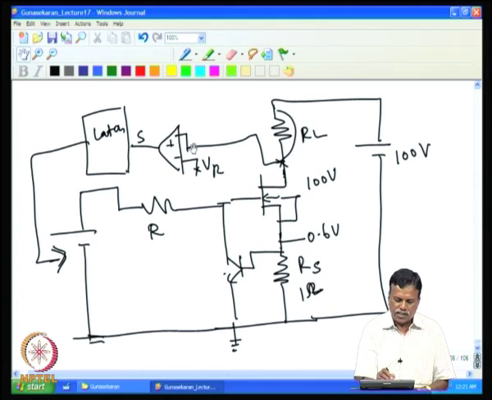But this has its own slew rate, and it takes time to shut down. By that time, the current in this MOSFET would have risen to a much higher level and would have destroyed the MOSFET. So this arrangement helps you limit the current during this delay time, because when a short circuit occurs, the voltage goes high, but then shutdown takes 1 or 2 microseconds. In 1 or 2 microseconds, the current would have ramped up very high and would have damaged this.